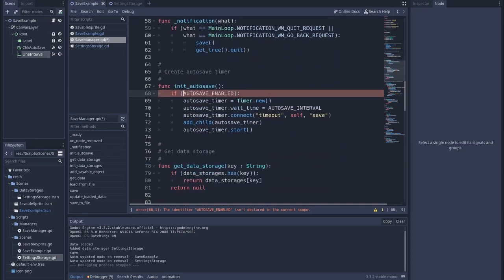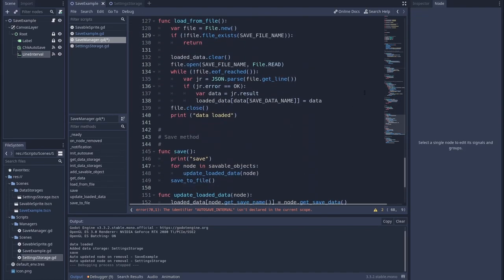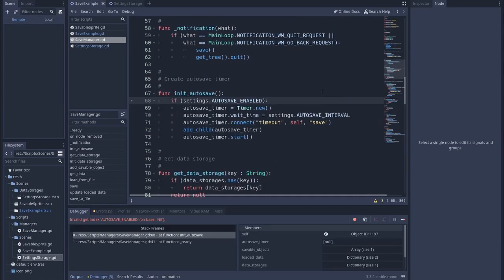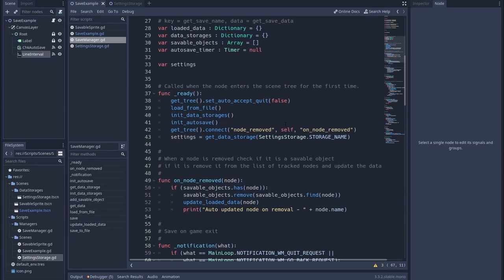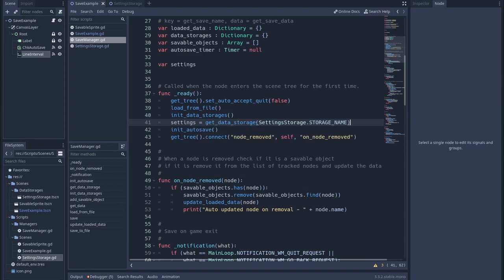So we just need to add it there, and I believe we use the interval. Yes, there. All right. So let's start it now. It doesn't. Oh. Autosave enable on base null. So this seems like it's what's called before the storage. Of course, I set the reference here. So I need to do it before I init the autosave.